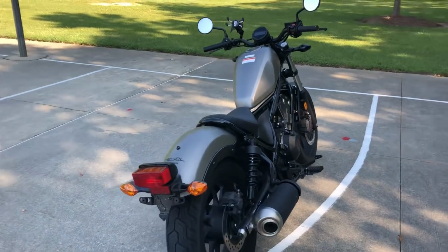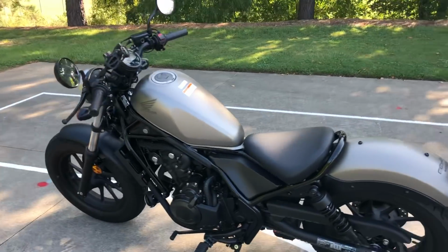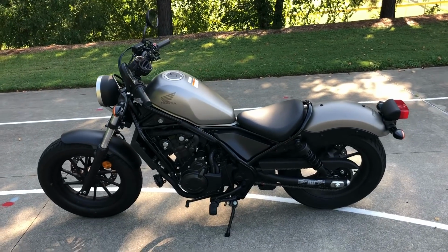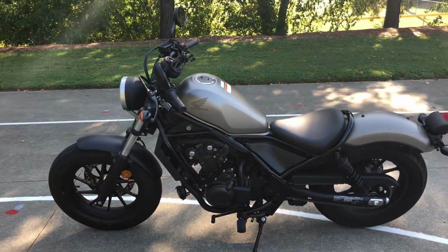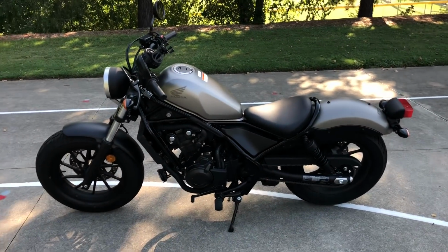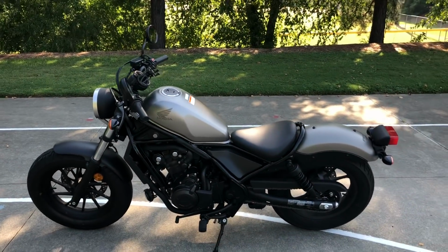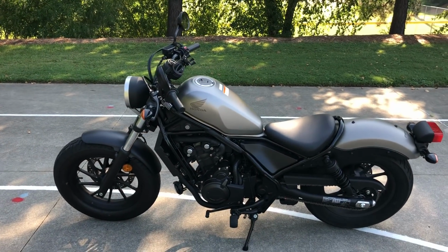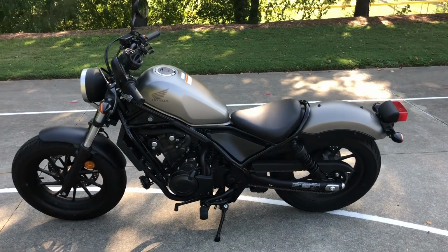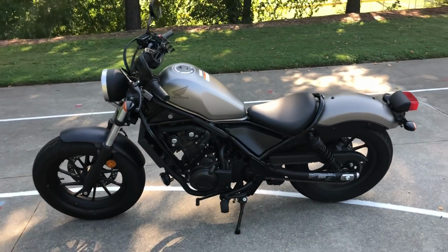So as a first bike, this is definitely a little probably pricier than most people want to navigate, especially in the new market. 6,500 again, MSRP. There's discounts out there. I mean, I think I saw a Rebel with about $1,000 discount at one dealership, and if it's a 2-year-old model, like the 2017 was the first year of this particular design, it'll be discounted pretty dramatically. So see if you can find those deals.